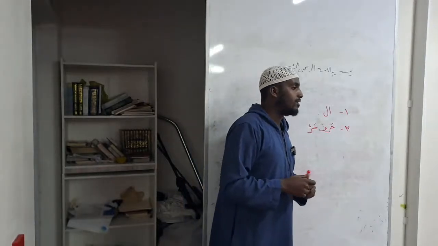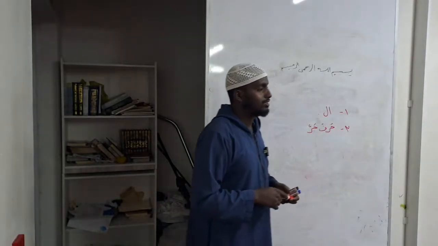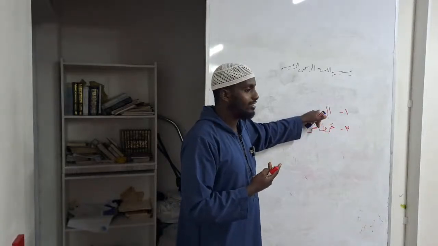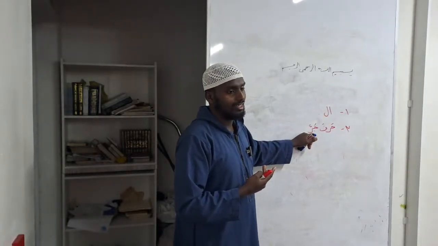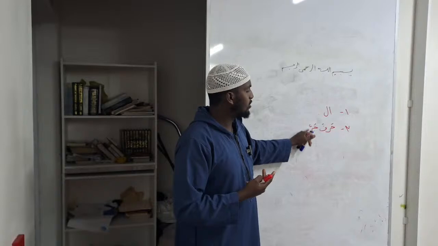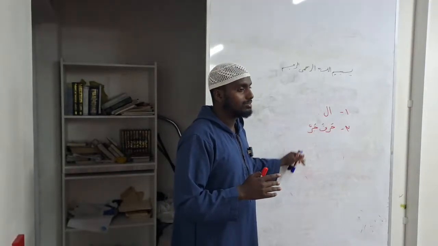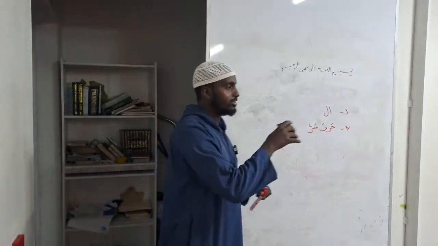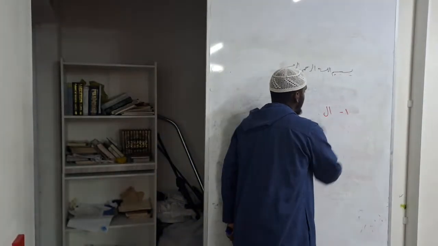So if I say min al-bayt, min al-bayt, we have two signs. We have the al in bayt and we have harfu jar. These are from the main signs. There are other signs, but we suffice with this, inshallah. As we go in the book, we'll touch on these points, inshallah. Right.